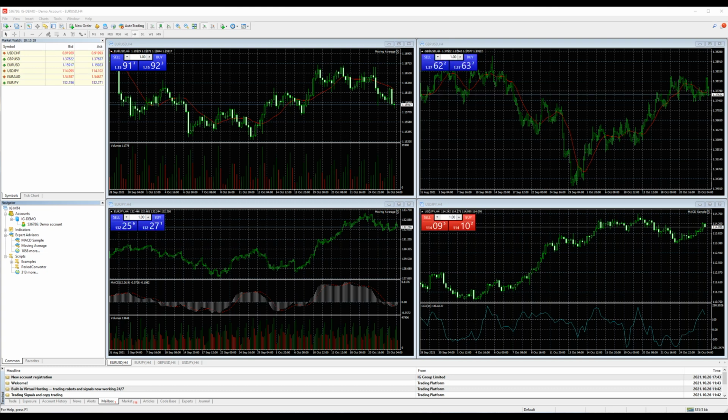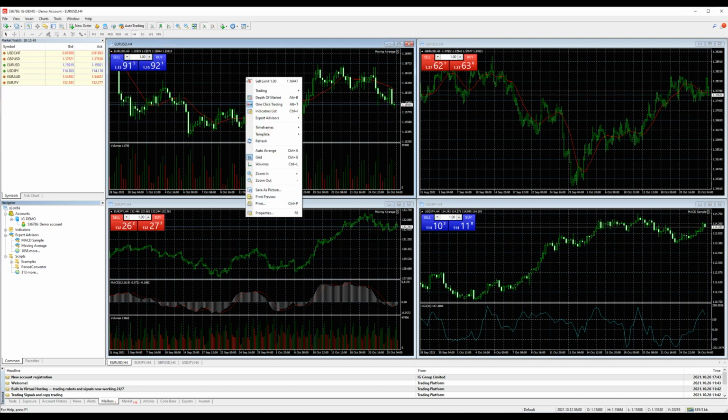Of course, you can change the time frame along with the entire window, as you can add more tools that could help you trade better, as well as customize the entire window. To do that, right-click anywhere inside the window. On the pop-up window, you will get several options such as buy or trade, one-click trading, check indicator list, switch to a line chart, change time frames, and so on. We will get to them a bit later.